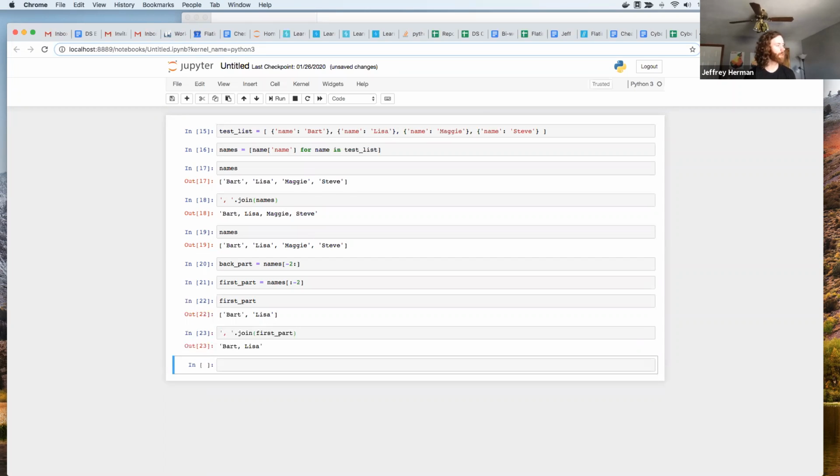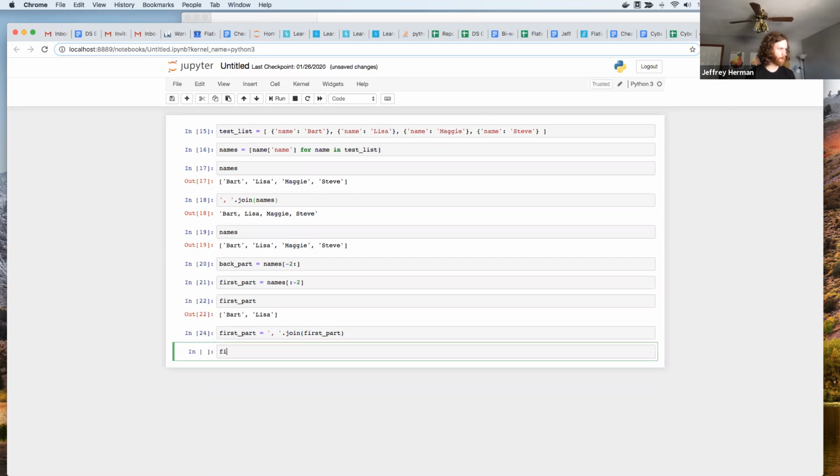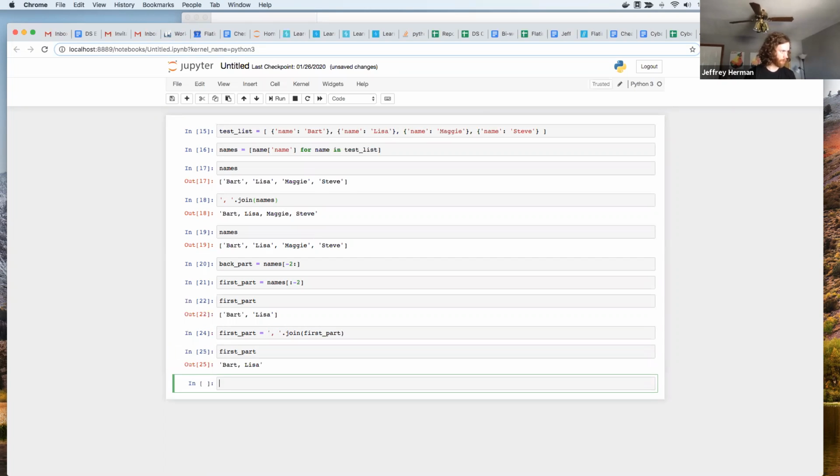So now Bart and Lisa are the first part. I'll save this. Make sure that looks good. Okay, so back part looks like this. What I want to do on this is add an ampersand into this.